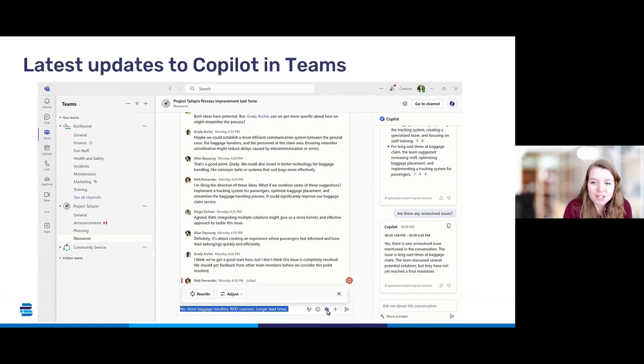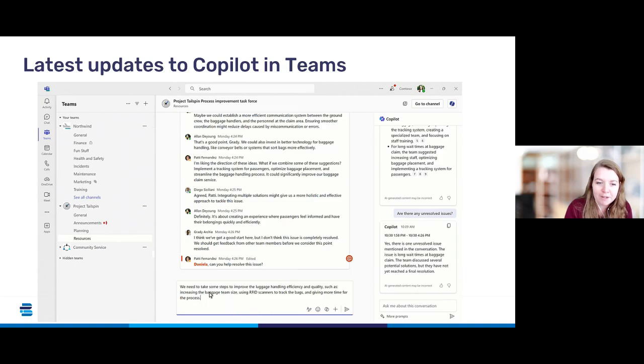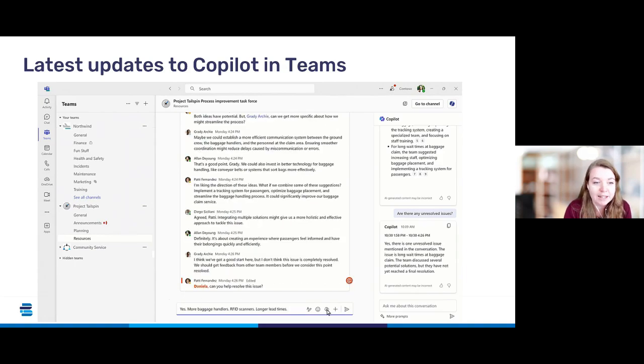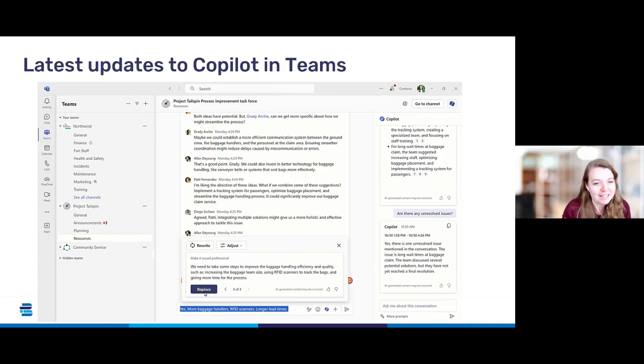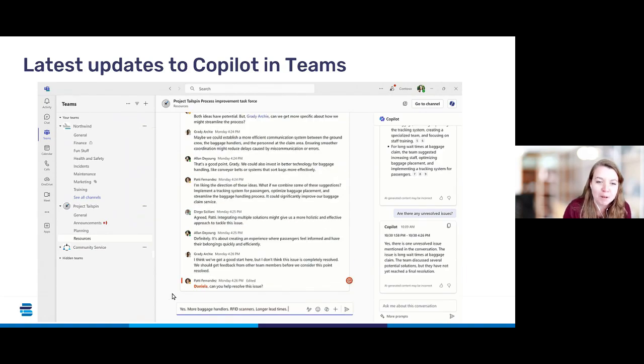To me, this just doesn't seem like it's going to save you masses of time compared to just writing the message yourself. I think some of the new Copilot features that we're seeing coming out will be able to save you a lot of admin time and really will speed up some of those more boring processes. Whereas a feature like this, I kind of just think it's a Teams message. It's not meant to be completely publishable. It's just a quick message. So I don't see why you need AI to help you construct that.